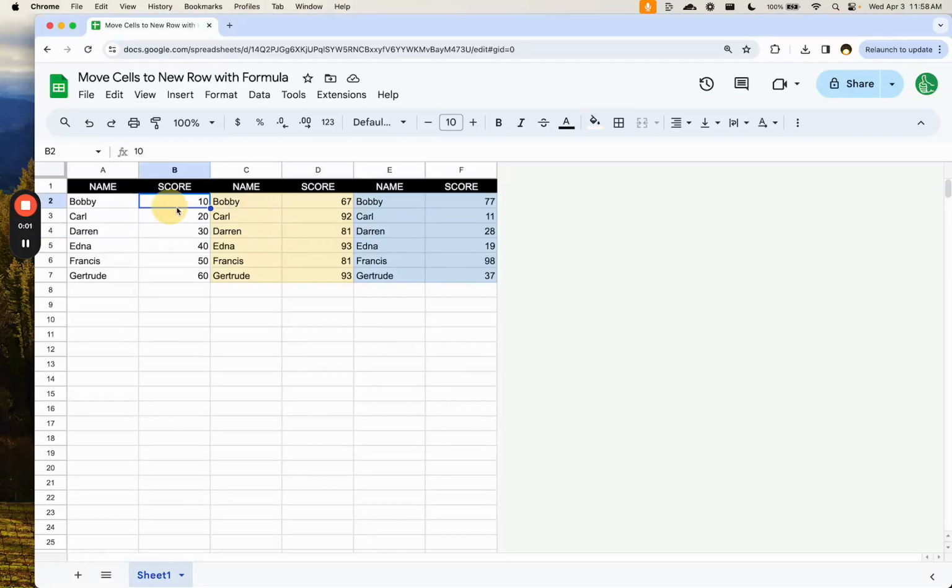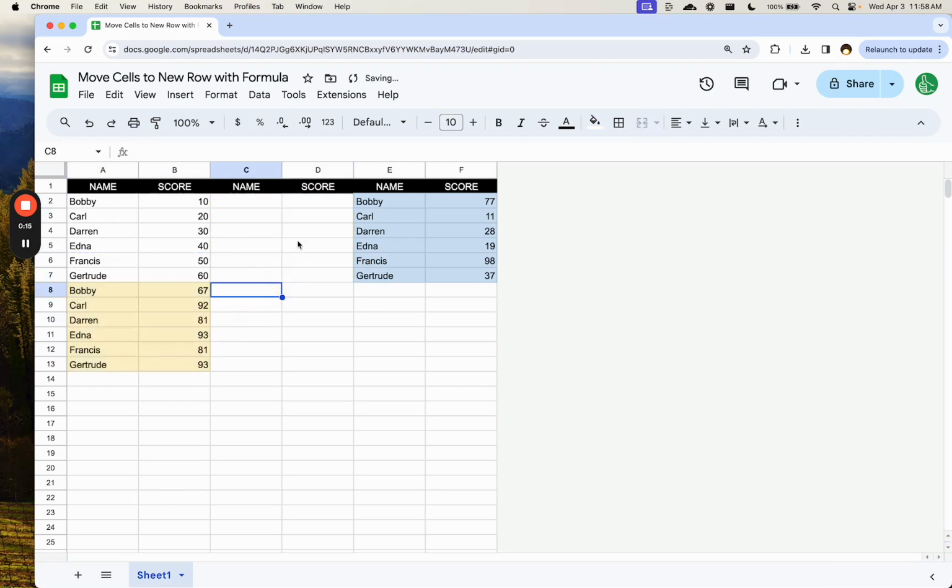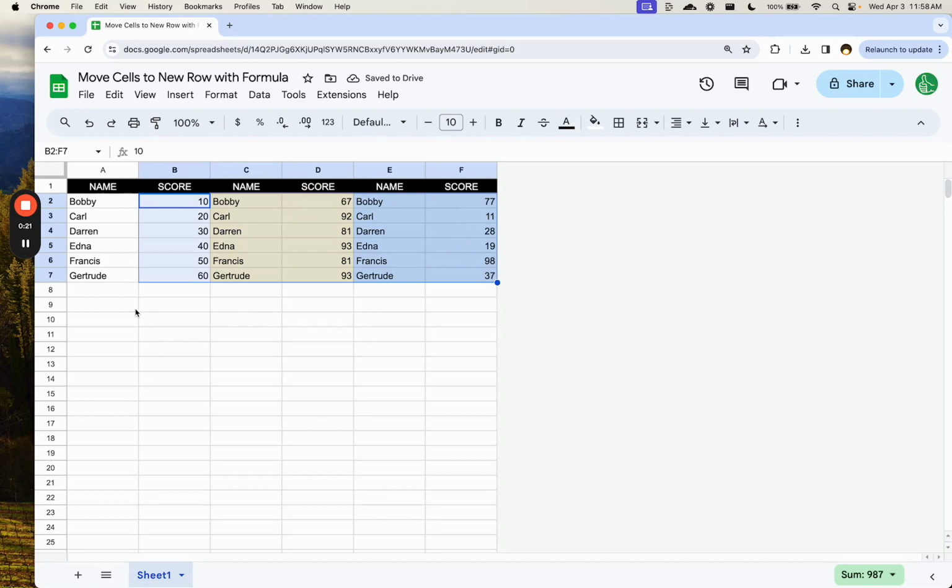Okay, so you have these three sets of ranges or cells, and you want to move them all into one column here. But for some reason, you may not want to click, get the little hand, click and drag them over. Perhaps you're adding to this score and you need someone else to be inputting data, but you don't want them to have to go down to another row and find it to add it.